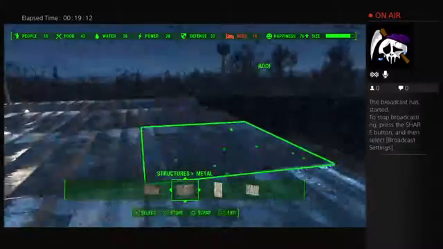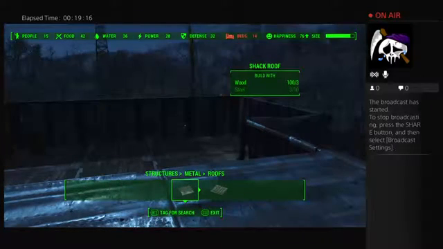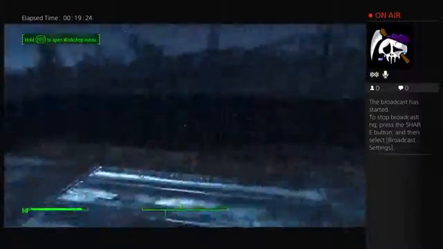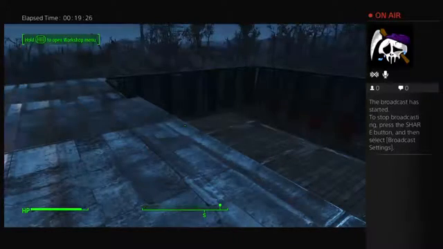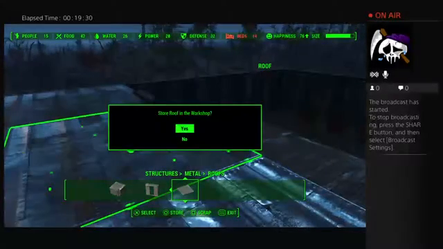Do I want to continue with metal roofs? See, that's where I've run into my issue. I don't have enough steel. Yes, I have to get more steel. Ooh, 14 beds. I guess I got more settlers since I started this video. Oh, look at there, I got 1 more settler.